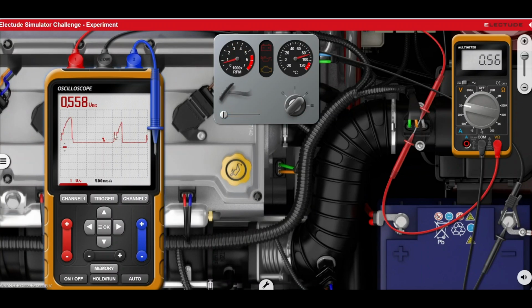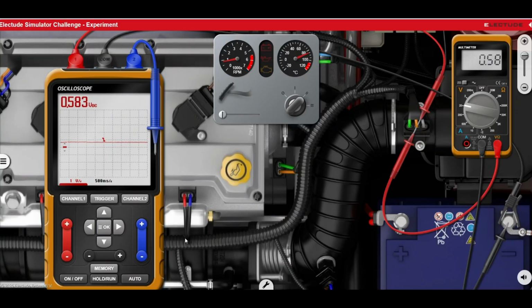Yeah, you always want to see that first gulp for a good mass airflow sensor. Yeah, you want to see this first gulp on a good mass airflow sensor.